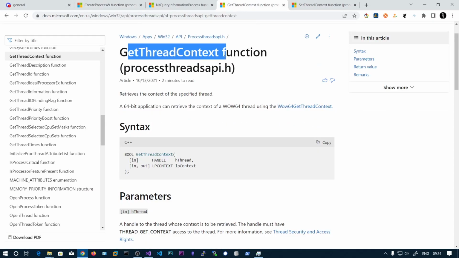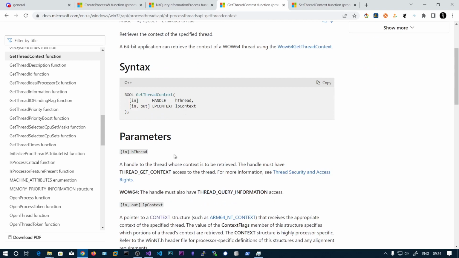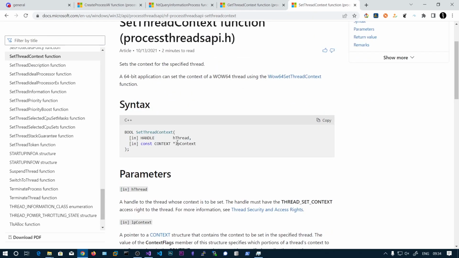and by getting the thread context. So this thread context is like a save state or snapshot of the registers of the executing thread, that is the main thread. Since we are creating the process in suspended state, all of the thread data registers will be saved, and we will set the RCX register to point to the address of entry point. So I thought it's RIP, the instruction pointer, but it's not, it's RCX. For 32-bit you need to set the EAX register to the address of entry point.